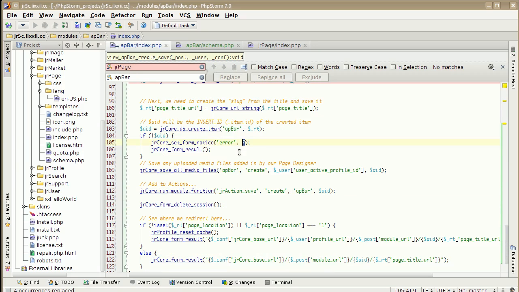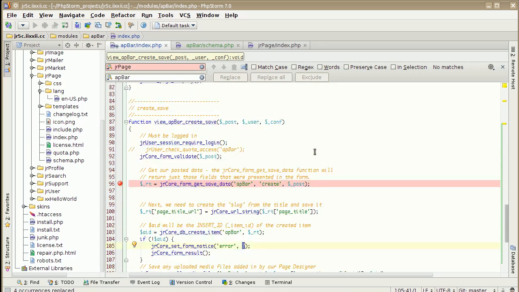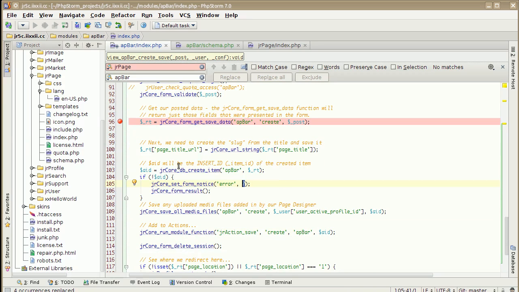And we want the language strings. We don't have any language strings going on there. It will insert the inside array if the item is created. Yeah, called create item AP bar title.